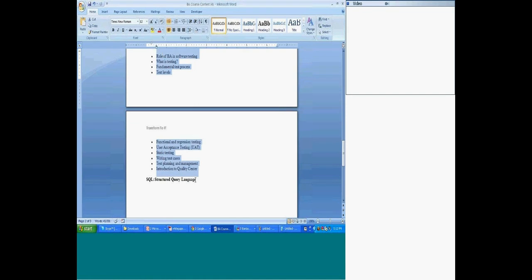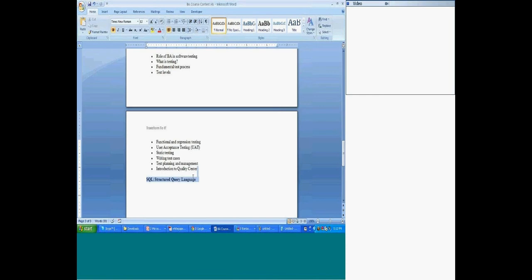And of course, as part of the testing, you will be learning Quality Center. Quality Center is a test management tool. So you will get a clear idea of how the entire testing process works. If you do the hands-on, it will be clearer for you, so that you can even approach some of the testing roles. Business analyst with some testing roles, or business quality analyst. There are different combinations with it.